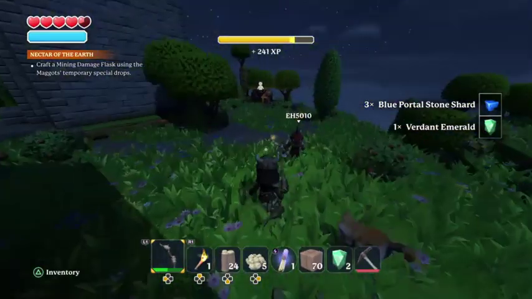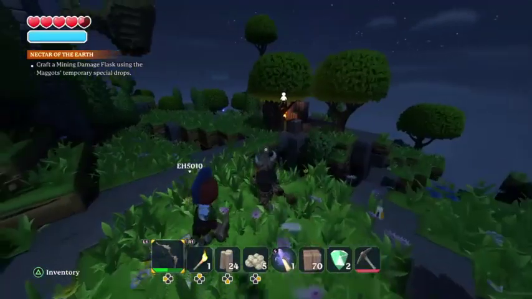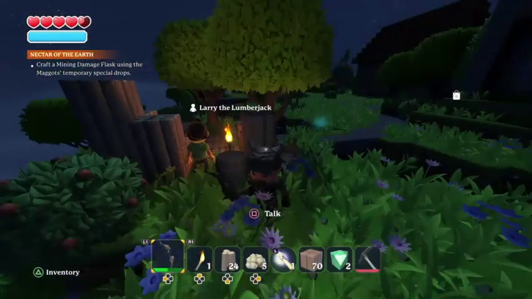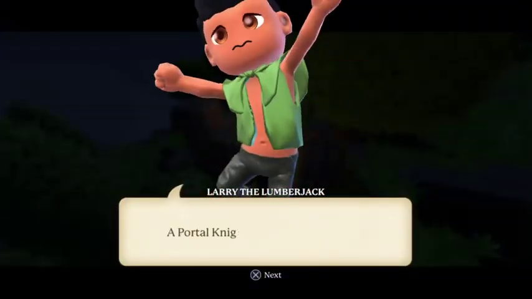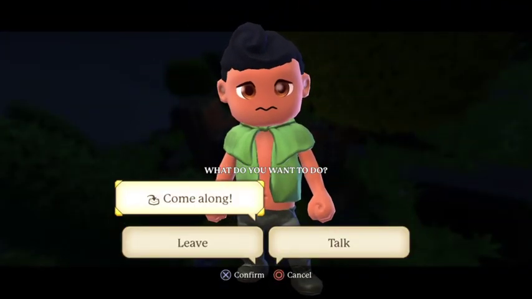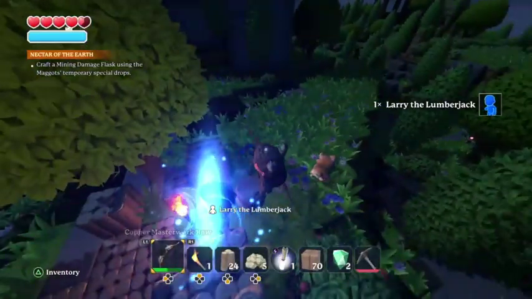So we are looking for a portal that is not together. If you find one that's already got the stuff on it, that's the wrong one. We've already gone through. Oh, shit! Larry the Lumberjack! Hey, I got another person! Alright. Bastard.